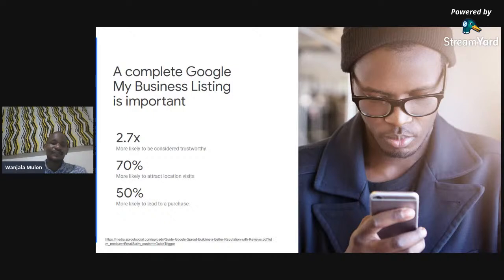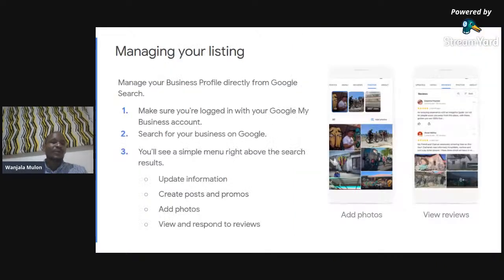In short, if your Google My Business listing has complete information, it will attract more people, or it will be more reputable, it will have more clicks, people will interact with it because they know it is legit, as opposed to somebody who has just got a listing up there. He has no pictures, he has no working hours, he has no about the business. It is just an empty listing. So that is now where we came and talk about optimizing it.